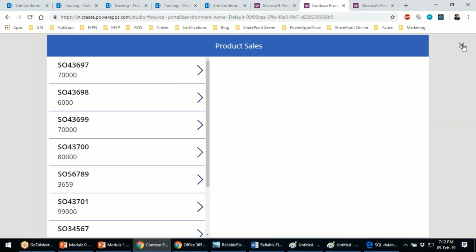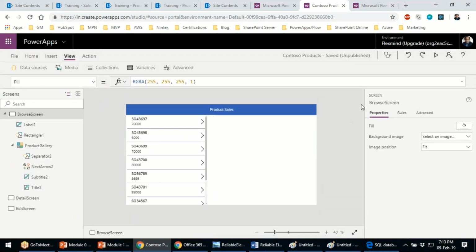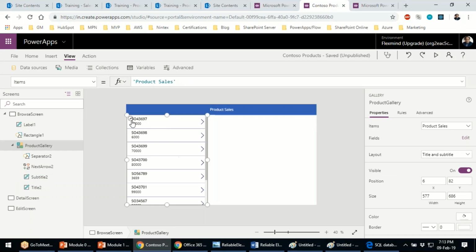this particular gallery. Here in this case, whenever you have to work with the gallery, you will have to select this gallery, and then there is this pencil symbol. When you click on this, this will select the first item in the template. You can make changes to this, and these changes will get reflected for all of the items getting listed over here.